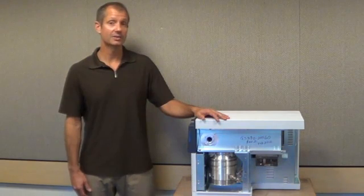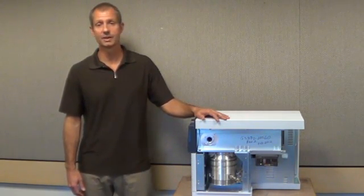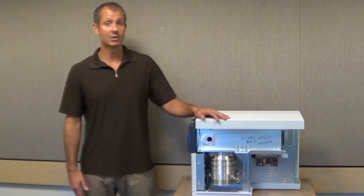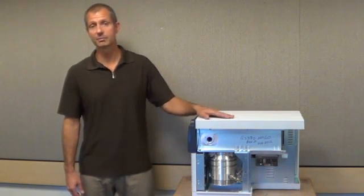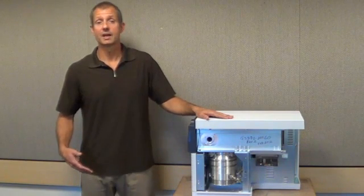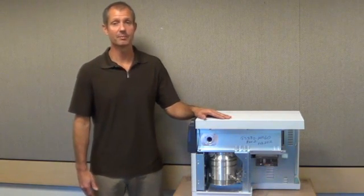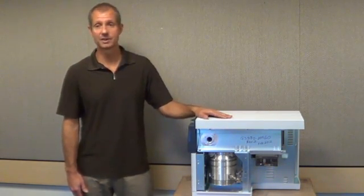The third area is the integration of the pump into the system. We worked very closely with our partners in BPD and designed a really great integrated system that fits perfectly not only into the box, but allows us to take advantage of the high-reliability pump as it integrates into the system as well as the high-performance pump. A perfect fit for our MSD and for our MSD customers.